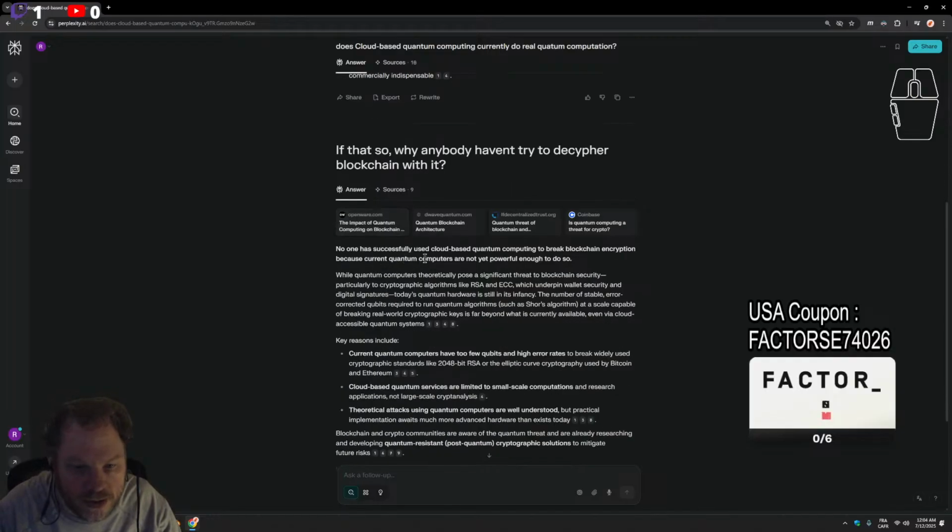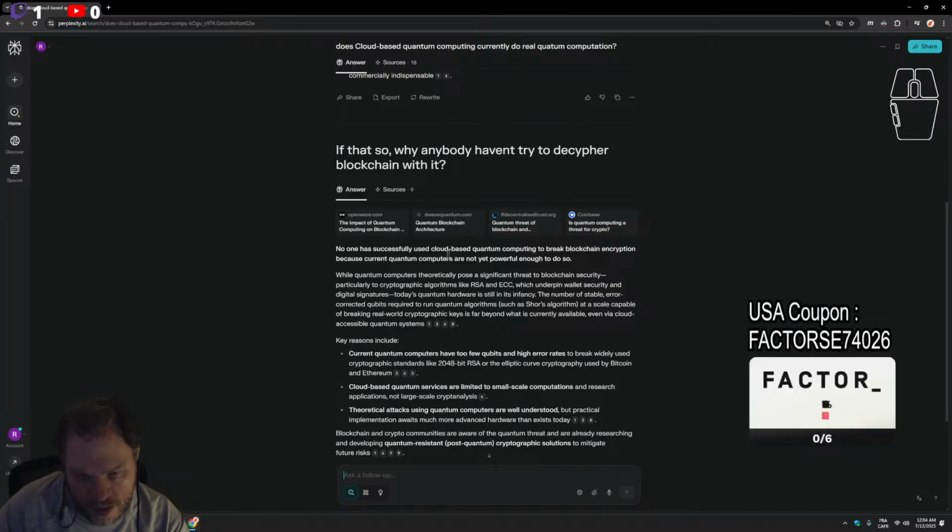No one has successfully used cloud-based quantum computing to break blockchain encryption because currently quantum computers are not yet powerful enough. Okay, that's why. So it should use a cloud-based quantum computer to encrypt.